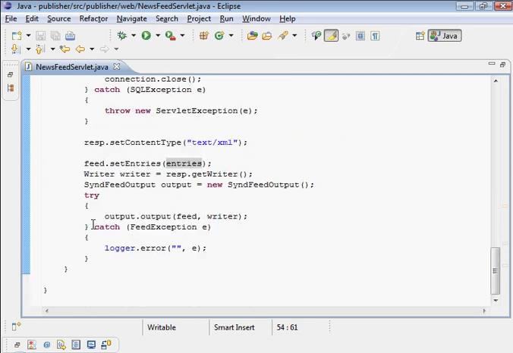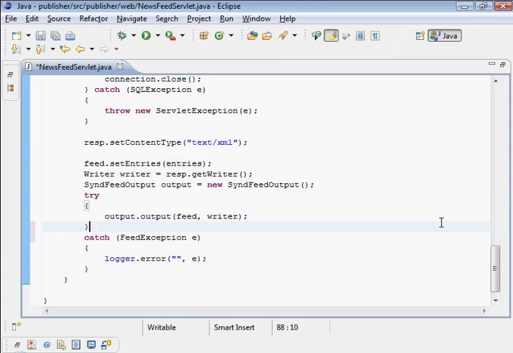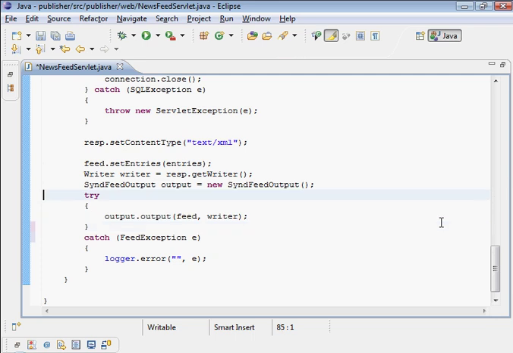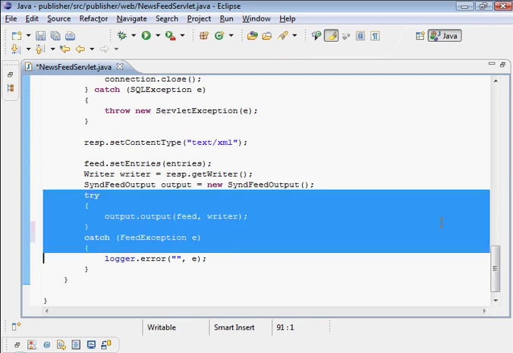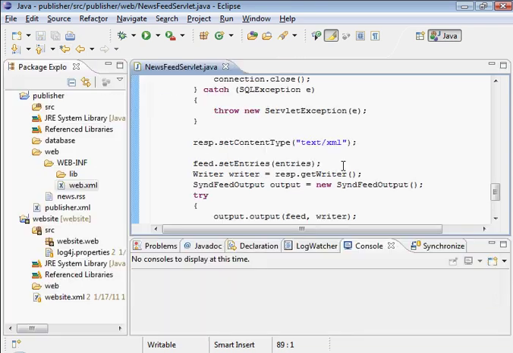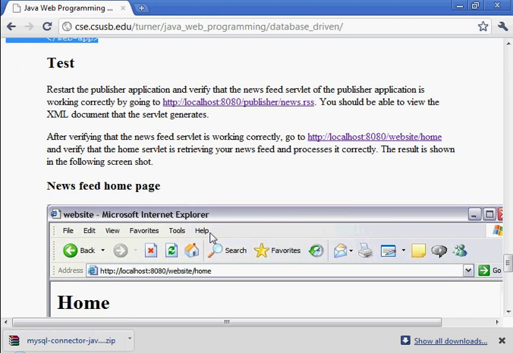And finally we come down to the bottom here and send the response into the output stream, and we're done. So without getting into the details there, which you need to do, well, that is done. Okay, let's see what the next step is, testing.